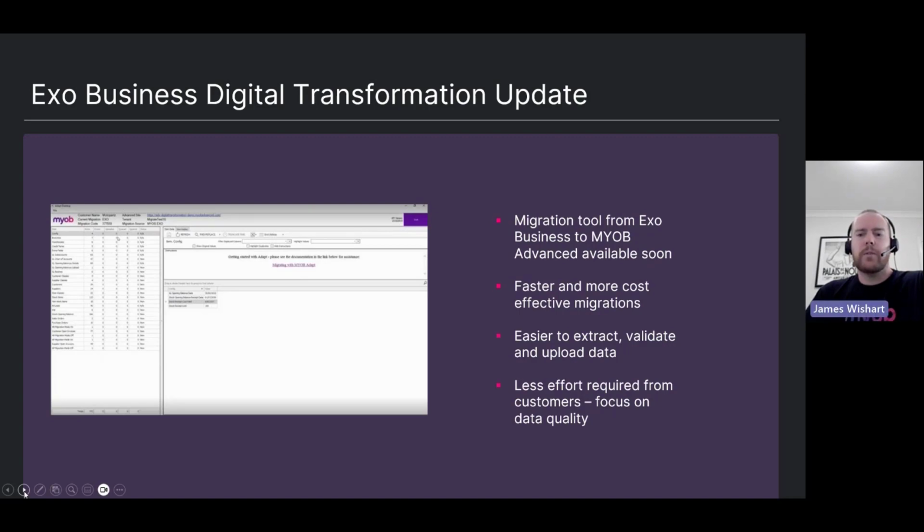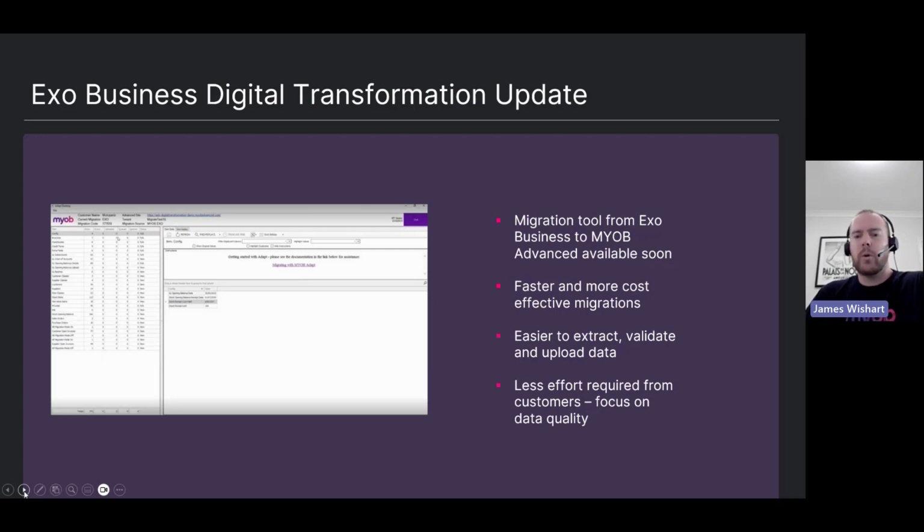What the tool does is it focuses on the data migration part of the journey from Exo Business to MYOB Advanced, and it enables faster and more cost-effective migrations. What it means is we can more easily extract the data and upload it. And for our customers, it means there's less effort. You don't have to extract the data or help extract the data and send files through to a consultant.